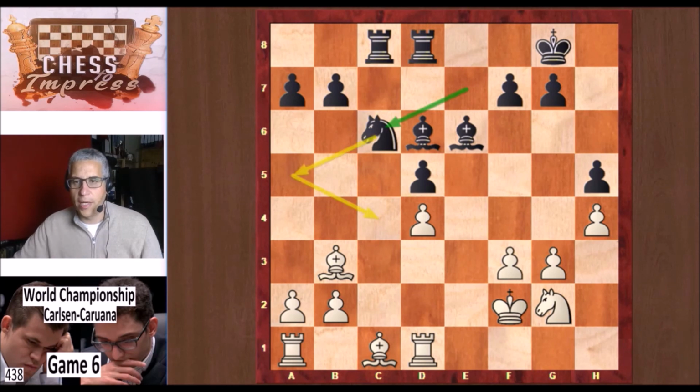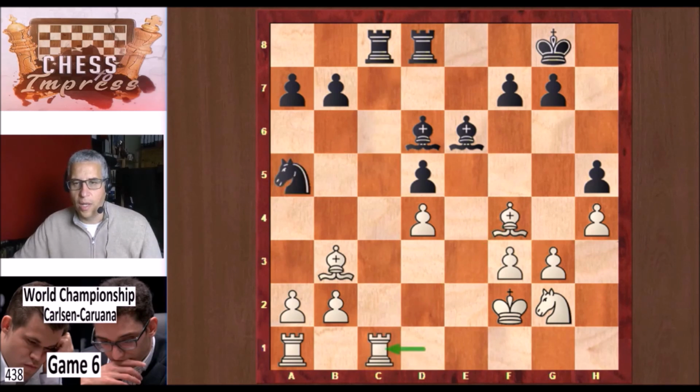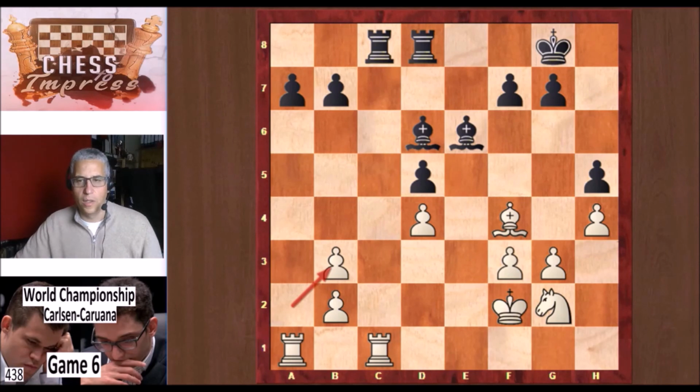Black has a little something here. White has to play accurately. Bishop f4 from Carlsen, finally bringing that bishop into play, and knight a5, rook d to c1, and here you can take on b3, a takes b3. This is okay for white. Carlsen mentioned this idea in the press conference, the double Isolani on the b file, with the rooks having an open file to work with.